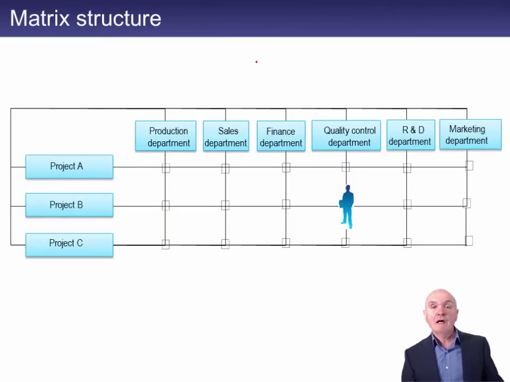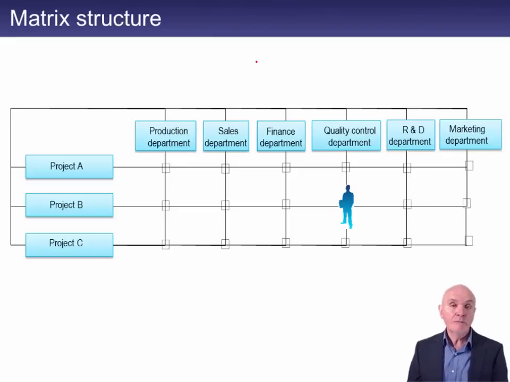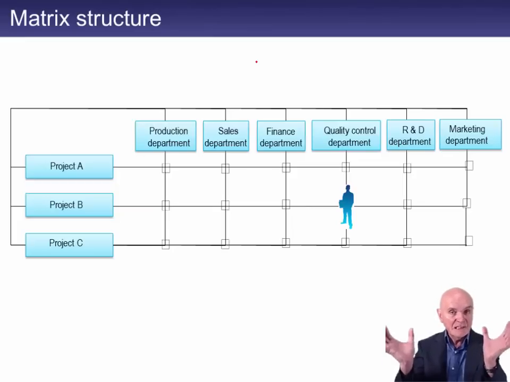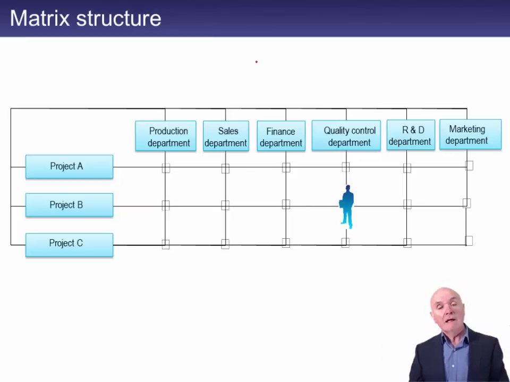And for a long time, matrix structures were kind of frowned upon, certainly by classical management theory. Classical management theory said that any one person should only have one boss to report to. One person shouting at you was quite enough. That it was wrong and unfair to have 2 bosses, to be answerable to 2 people. And a matrix structure does away with that classical rule, which was called unity of command, and recognizes that maybe you do have 2 bosses.